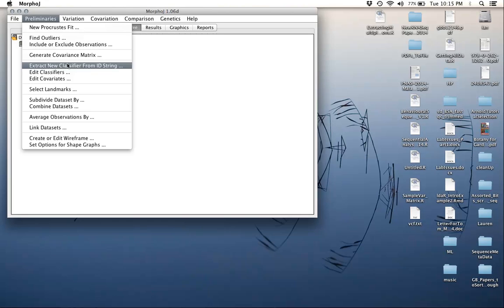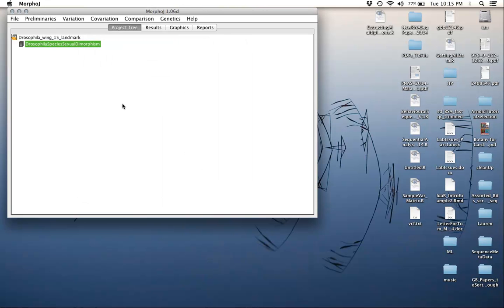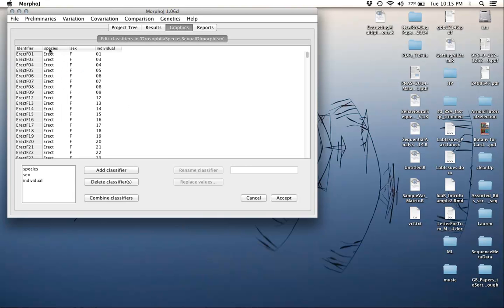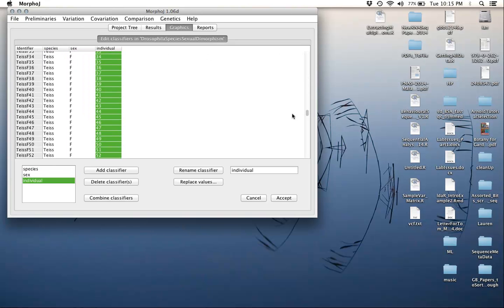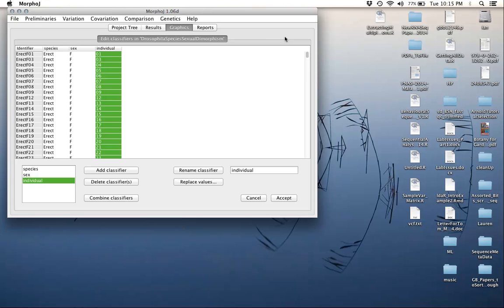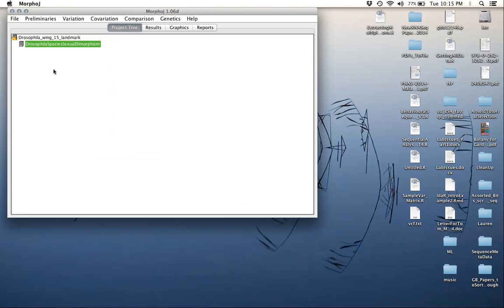And we can do it one more time for another classifier. It's actually not one we need to use. We'll just call it individual, and that's going to be characters 7 through 8, the last two characters in this string. And we execute that again. So now if we look at our classifiers, edit classifiers, we see we've got our species, sex, and individual. It's always very useful to look at them and make sure everything makes sense and that it's sorted them properly, and that's going to depend on proper naming and things like that. This has some easy button-pushing GUI-based approaches if you need to make any changes. Okay, for this we don't need to change any.